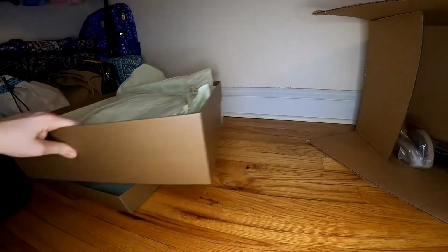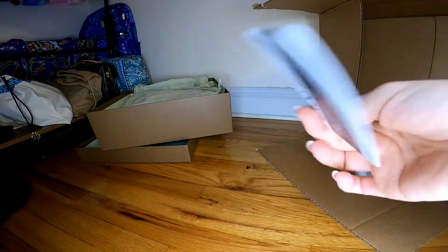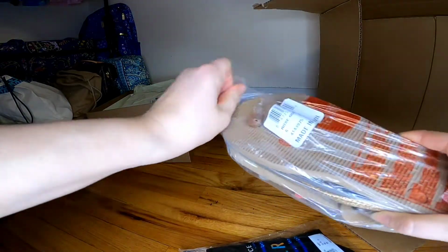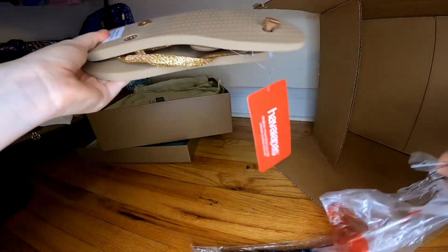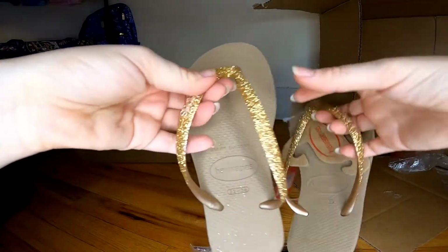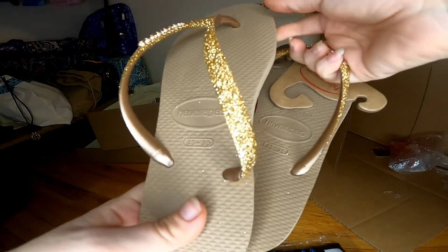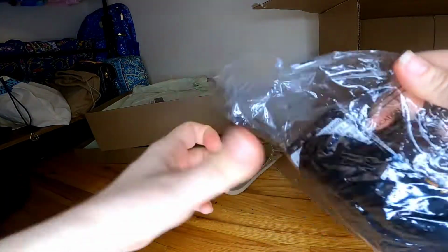Okay, so this is just a lot of paper here. Okay, what else do I have in this package? So this is some wine voucher, whatever. And I also got these two items here. Okay, let's see. This is just super simple flip-flops. It's $34 cash, and it's just regular flip-flops. I basically just wanted something for the pool, so it's just for this reason. I didn't really expect it to be something special, so whatever regular flip-flops it could be. It's from the brand Hawaiians or something like that, and size 35-36.